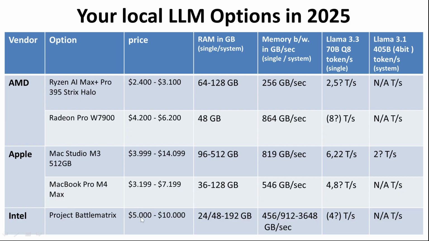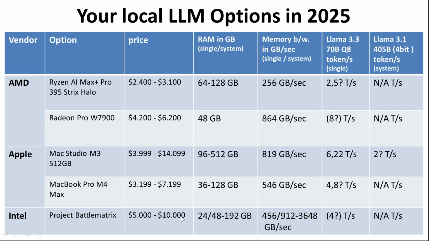Again, keep in mind these cards here are roughly $500 each, whereas here I'm giving the system pricing. So this is a full-on system which you can estimate how much it would cost you probably, since then you're not comparing apples to oranges but apples to apples actually. You get the drift.